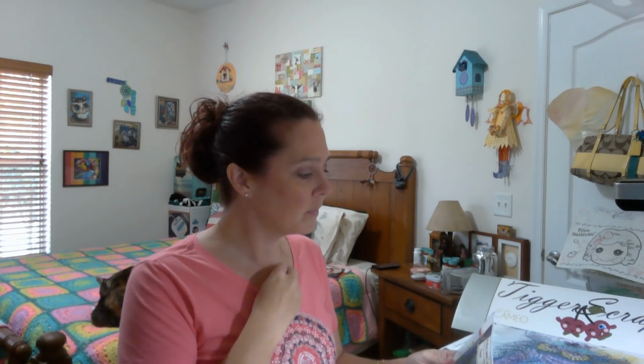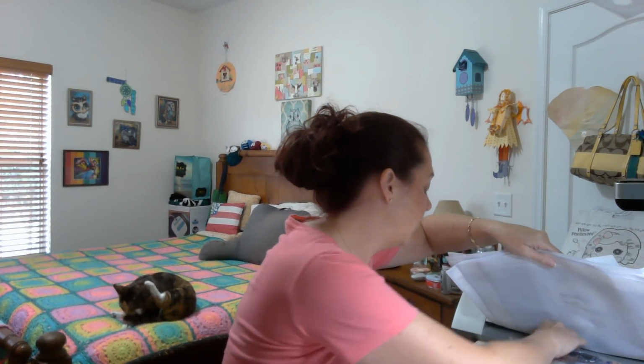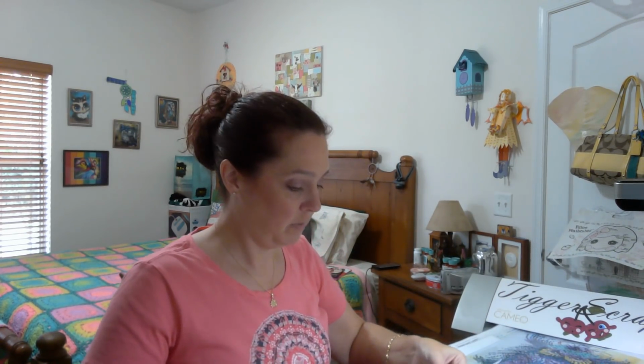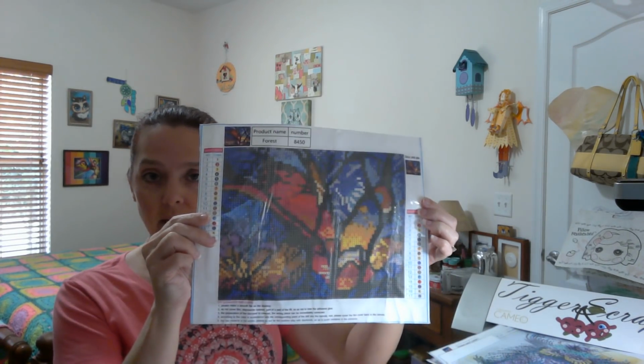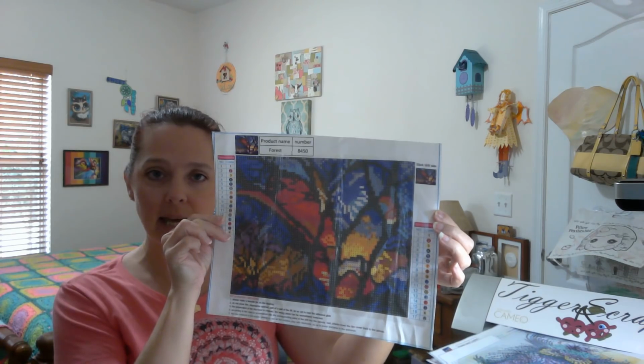Okay, we're going from smallest to largest. Never mind. We're going smallest to largest. So this one is one of those that I just kind of wanted to see what it was going to look like because the image reminds me of stained glass, but the canvas is really small, so it's really not going to turn out like what it should. But it's very colorful, so it'll be a cool portfolio piece. There are 17 colors in this, so I thought it was going to be a much bigger piece, but it's another 25 by 30. So you can see there, maybe it is a stained glass piece. I don't know. It's called Forest.